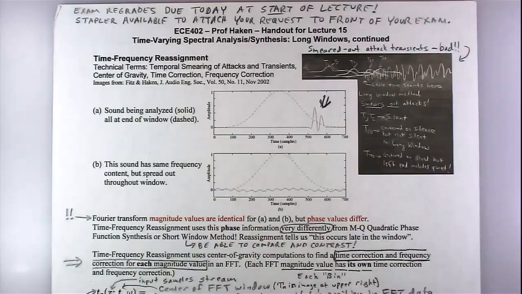Now, if you do an MQ method on it, or any of the MQ methods other than this Loris that we developed, all of them have this problem. And I think it's one of the reasons it's going to be very hard to hear any long window sounds out of them that are really good, because they all have this problem. I mean, it's a very fundamental thing.